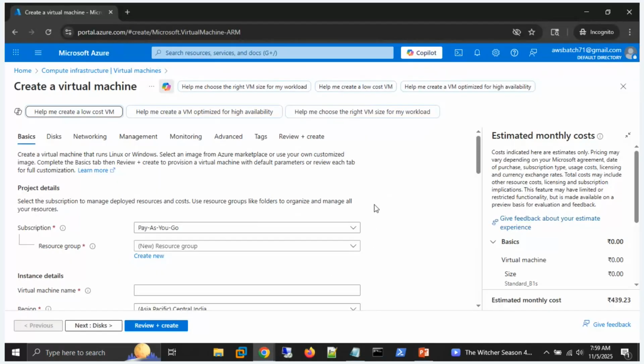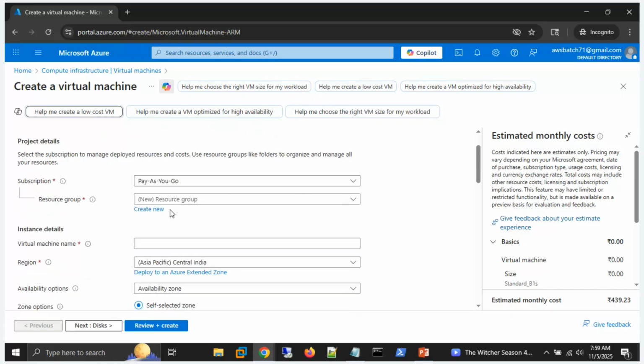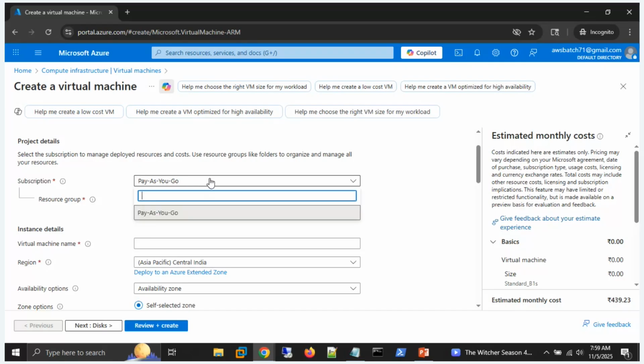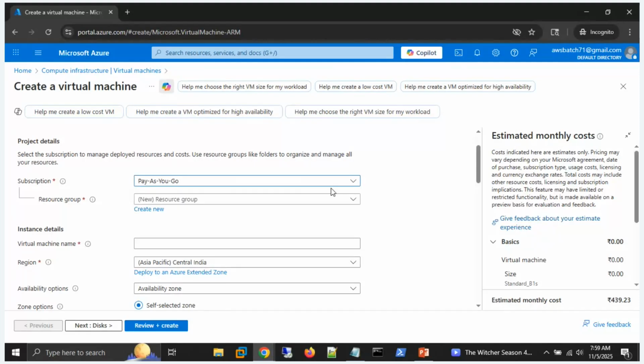This is the first time we are learning something. We're just starting, so I'm not going to discuss each and every single thing. Right now, I'm only going to discuss a few points which are mandatory fields. And which fields are mandatory? Wherever the star marks are there, those fields are mandatory. The first field is subscription. Did I select the subscription? No. They are automatically selecting it, because subscription is important: under which subscription they are going to create this virtual machine. That subscription is selected here.